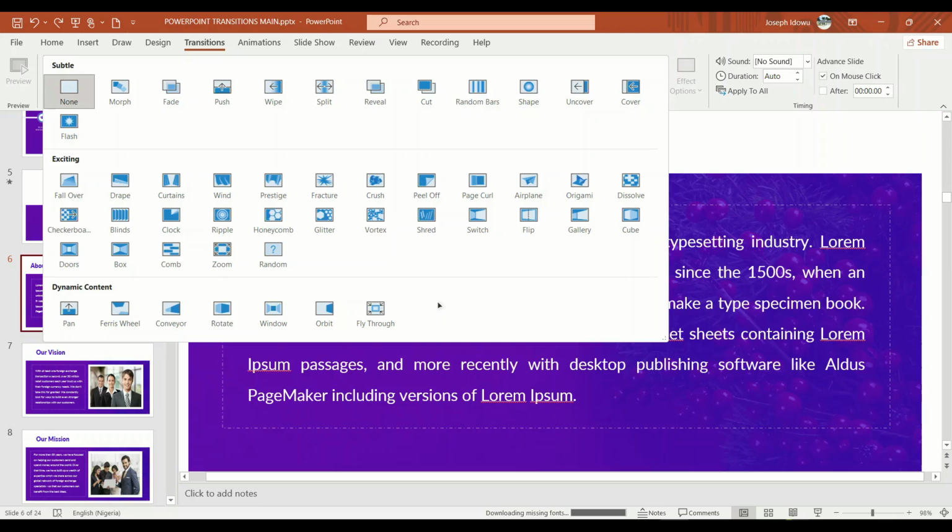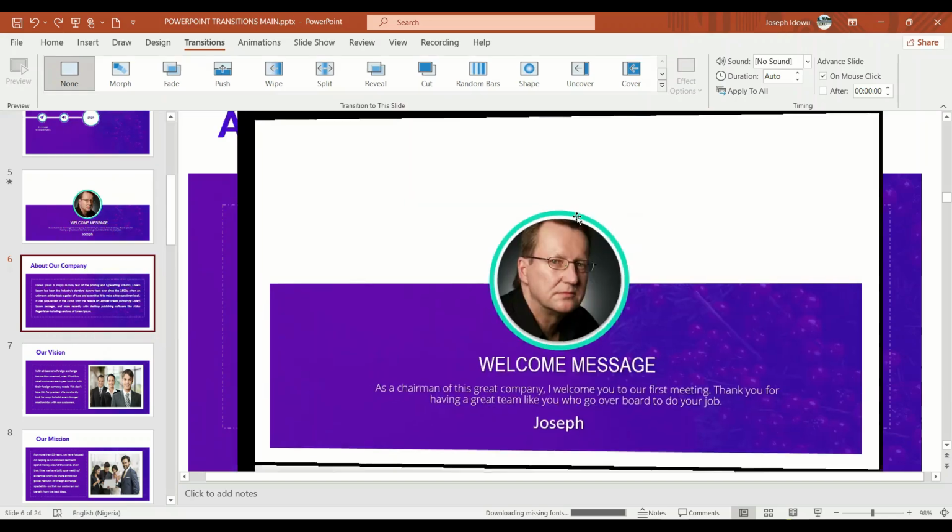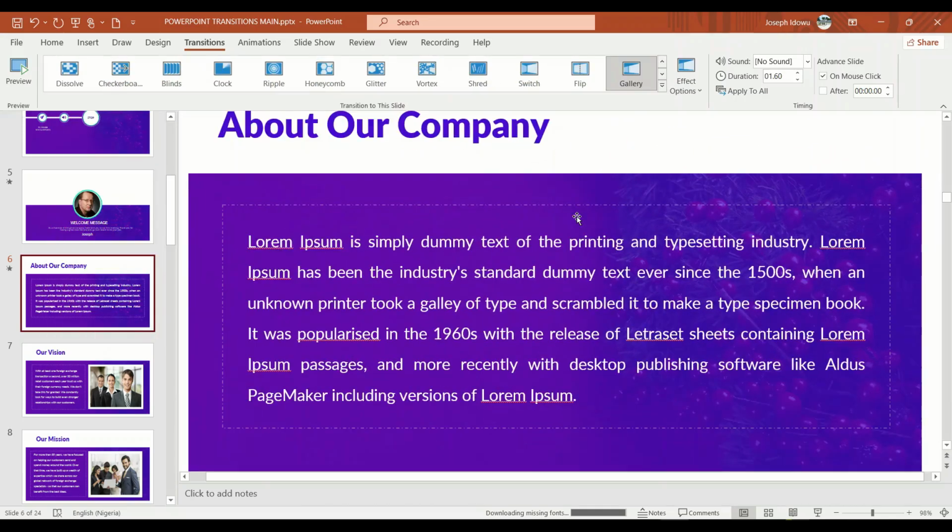You're going to get the picture of this easily. Let me demonstrate this so you understand. Let me use gallery so you can see what I'm talking about. Can you see that everything on that page moves away? It's like showing some black background before it moves to the next slide.